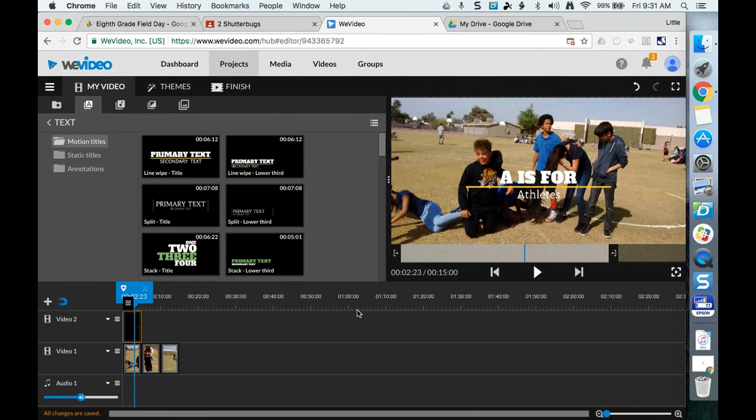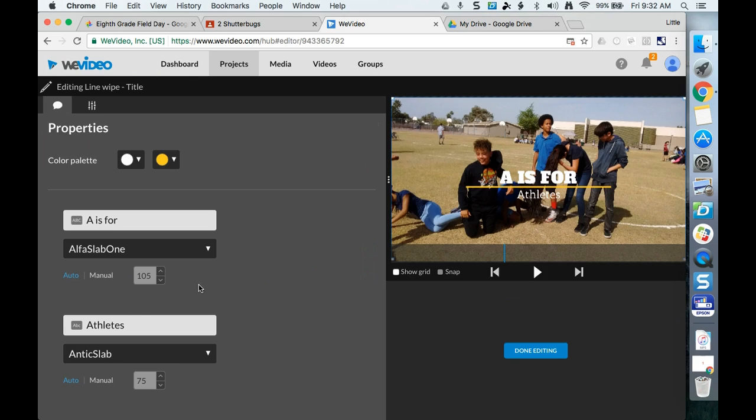And remember that you have some requirements, like, for example, you have to have a portrait picture, you have to have a zoom picture. So you could include those in your descriptions right here. So if I double click, A is for athletes, zoom picture. That way you can show me that you did all the requirements that were in the assignment sheet.